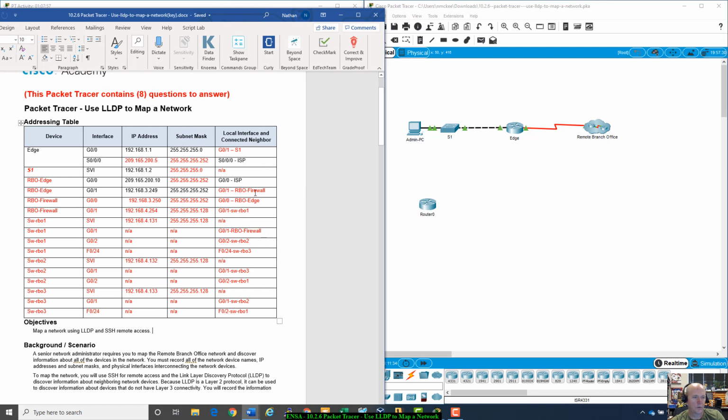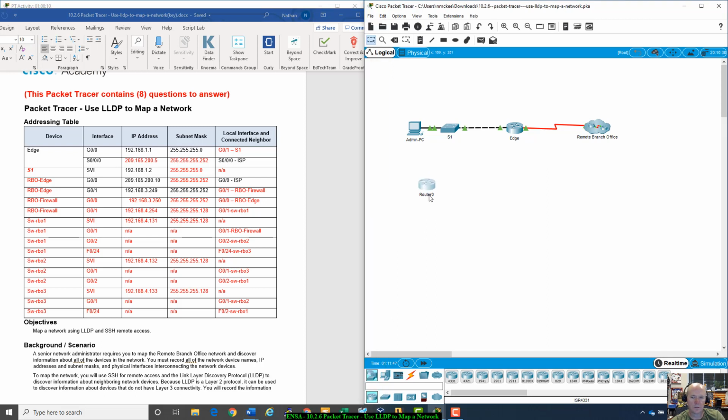So we need an RBO edge. That's edge, so everything past that is remote RBO. Okay, so we need 1, 2, 3 switches. Then we just need to connect them together correctly.